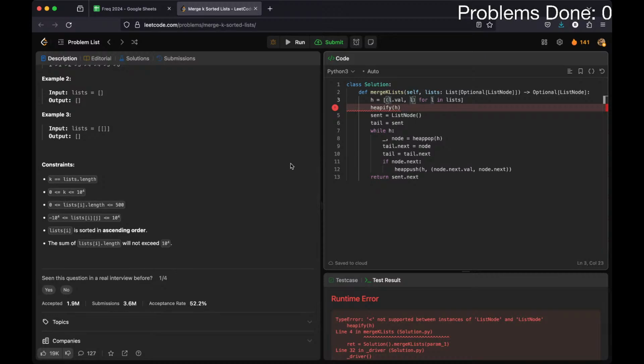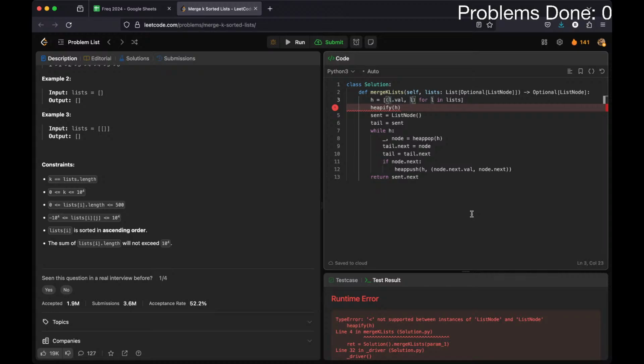The issue is it's saying you're putting two things in a tuple, but the second thing isn't comparable. Huh. So we need a reference to that. How do we do that? No, that's okay. That's fine though.